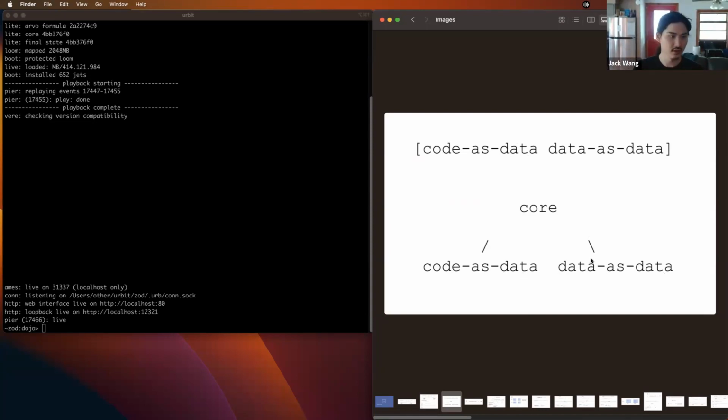More concretely, a core stores code in named addresses called arms, which go in the left side of the binary tree. Then it stores the whole subject that it was built against in the right side of the binary tree. So let's take a look at an example of making a core.